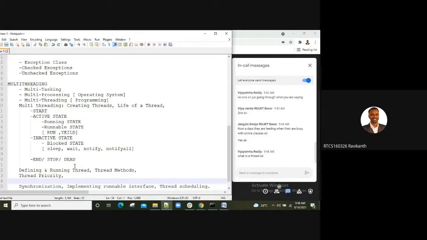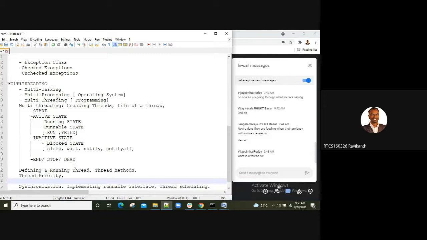When you have gone to a bank for some transaction, for whom do I have to give priority? Both are trying to access at the same time, a father and a child. Do I give priority to the father or to the child? So we have thread priority, listed from 1 to 10. Normal priority would be 5, minimum priority would be 1, and max priority would be 10. We'll see some programming on it again.